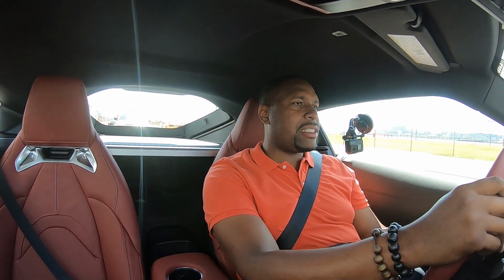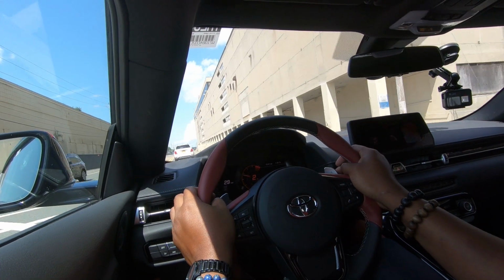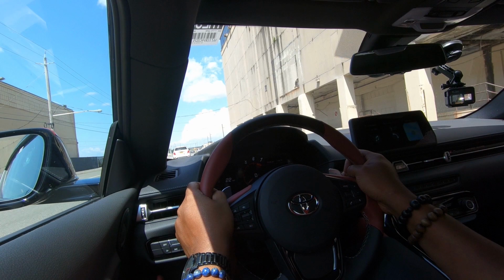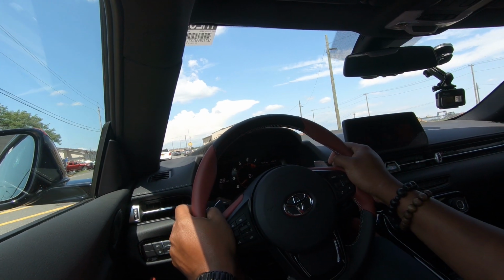Back in the day, that might have been considered a little portly, but with all the advancements in technology and airbags and sound insulation and modules and computers, it's actually pretty good. That's a nice little combination, right? A little over 400 horsepower, 3,400 pounds. Feels tight. Car's proportioned very well. I've spent a lot of time driving E86s, or as you know them, Scion FRSs or Subaru BRZs, and that's what this car feels like to me. It feels like a bigger version of one of those cars, except for the layout of everything.